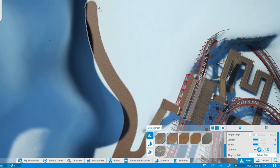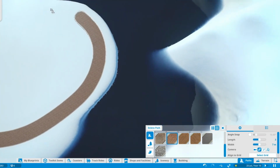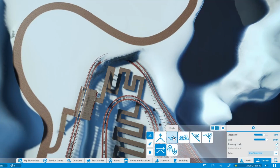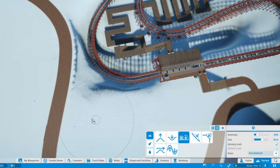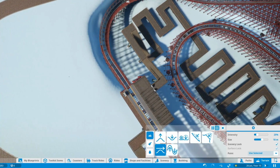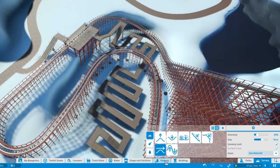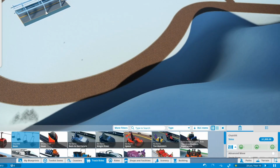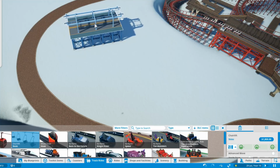I do a little bit of work with the station, and I build just a nice kind of station with a little bit of the ruby color in there, a little bit of reds, but nothing overly done with that color, because the majority of the ride is already red, and I don't want to overdo it and have so much red that it's ridiculous. I think it's at its limit of what it should be at the moment, once we get that station building in. But we do get the chairlift in.